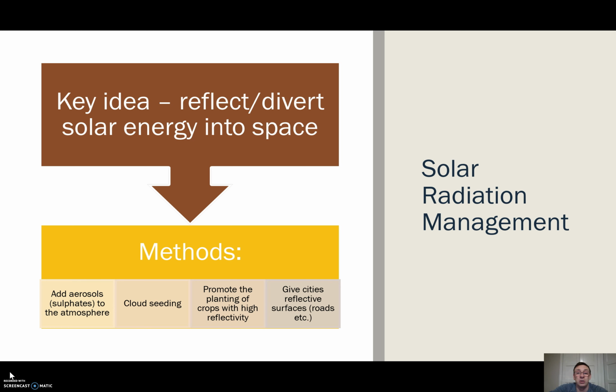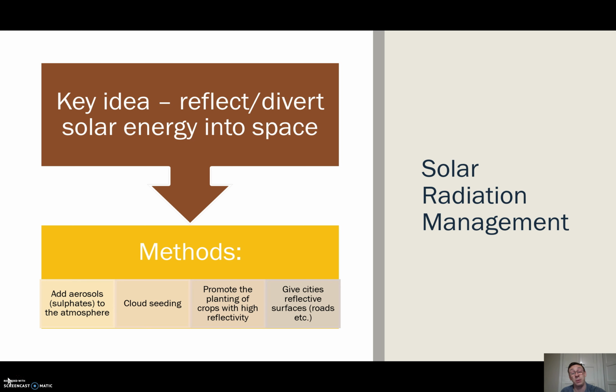Now, there are different ways of doing this, and some of these seem really, really out there, but they are all practiced, I promise. If you spray sulfates into the atmosphere in aerosol form, it makes the atmosphere more reflective. It makes it more willing to reflect energy back. If we put silver iodide and things like that into the atmosphere, it creates clouds. And you can make clouds grow, and if we think all the way back to talking about atmosphere, we know that if you've got more clouds in the atmosphere, it encourages the reflective nature of the atmosphere as well.